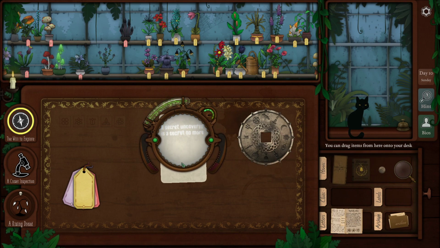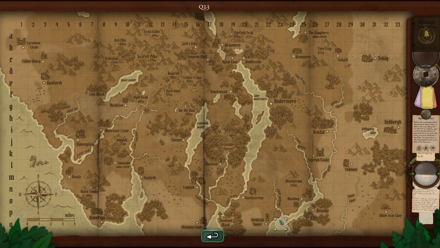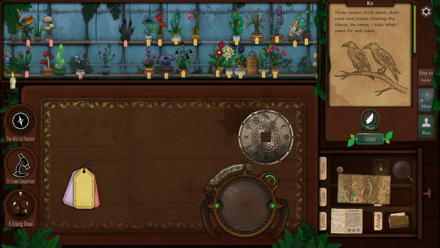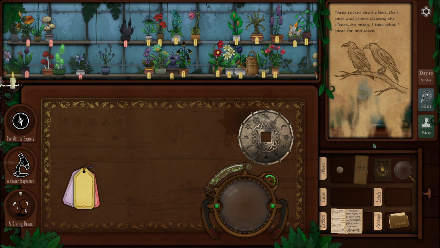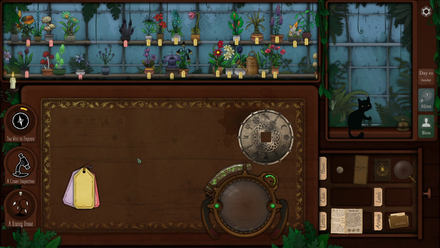A secret uncovered is a secret no more. 2 miles north of Foxfield. Very good. Alright, here's Foxfield. 2 miles north. 3 ravens circle above, their caws and croaks cleaving the silence. An omen. I take what I come for and leave. New plant acquired. A little bit like a common weed mixed with another common weed.